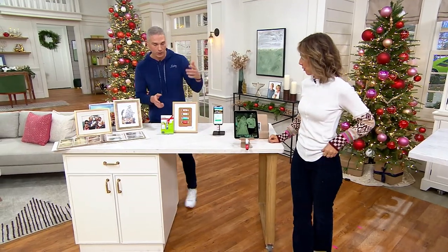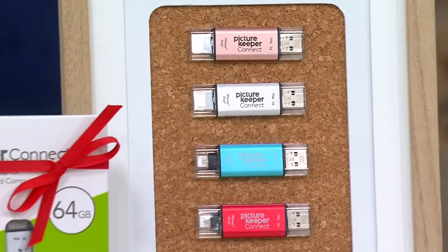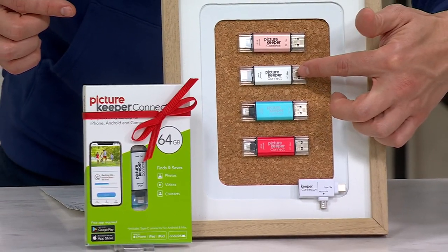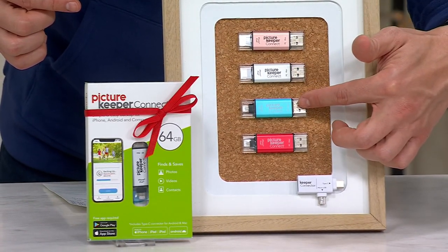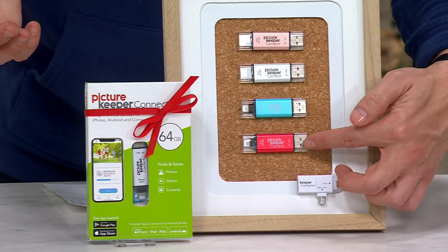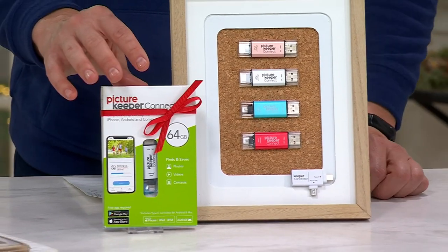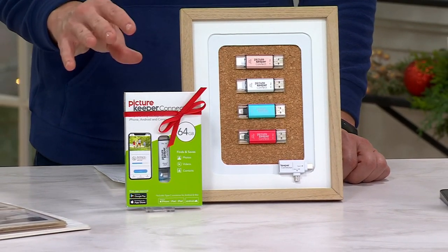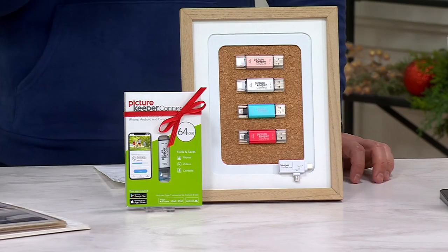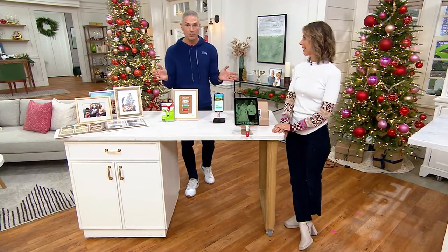I want to show you your color choices. You get a color choice, and you also get the adapter that allows it to work with all different types of devices — Android or iPhone. We have it in rose gold, silver, turquoise — which is already very popular — and red. It comes in a nice little box, so if you're giving this as a gift, the Black Friday sale price gets this home at less than $70. You're saving $110 off retail — five payments of $14 — and you get free shipping and handling.